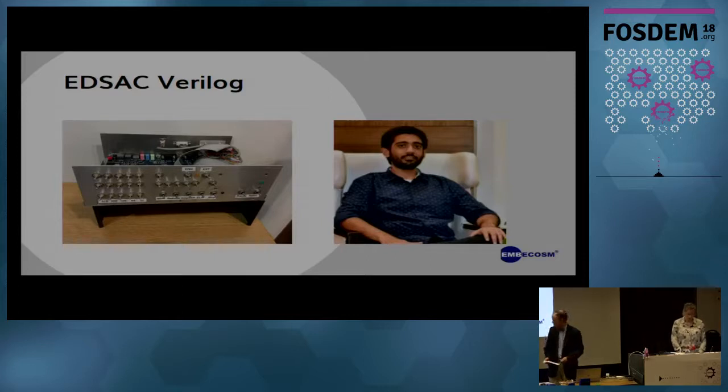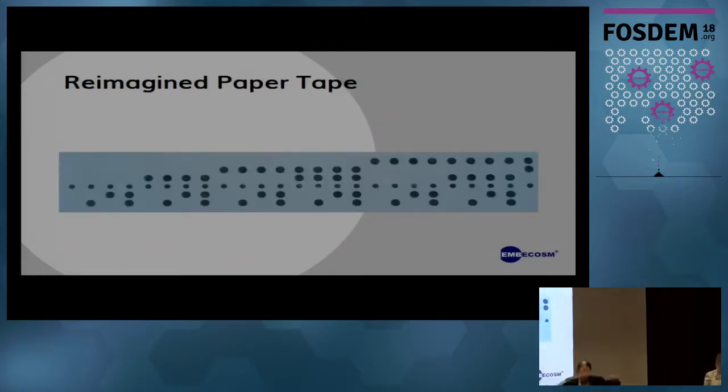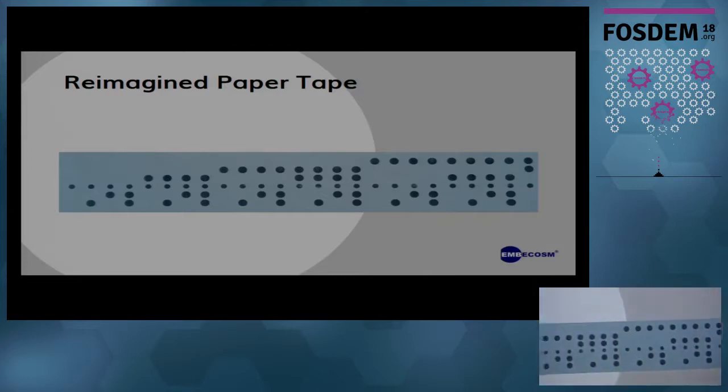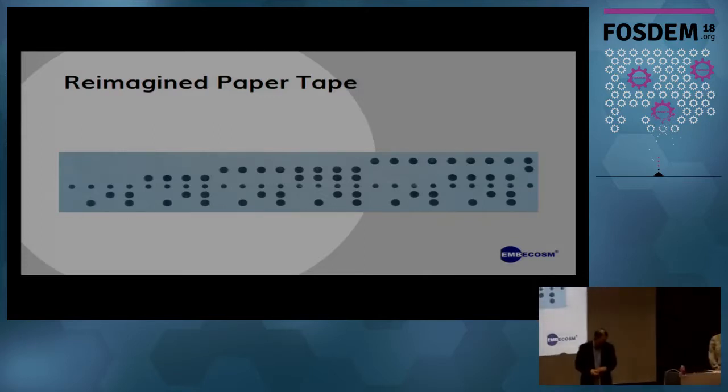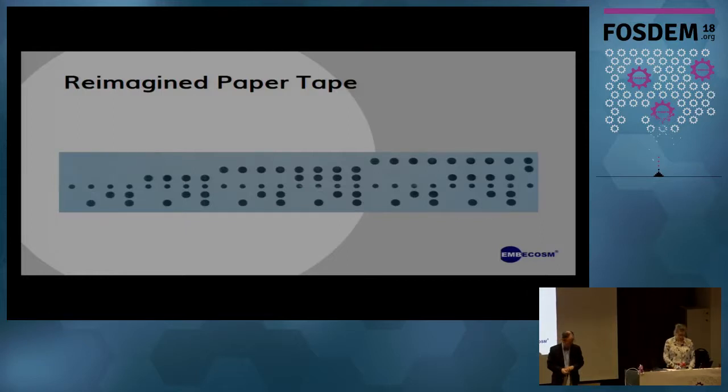Let's now look at one of the peripheral devices, our reimagining of the paper tape reader. We don't have access to a paper tape punch or indeed any old paper tape to punch. Instead, we use a thermal printer of the type used in a shopping till to print out paper tape. Like traditional paper tape, we have three holes on one side, then a sprocket hole, then two holes on the other side. To read the tape, we'll shine a light on the paper and detect how much is reflected back using a light-dependent resistor.